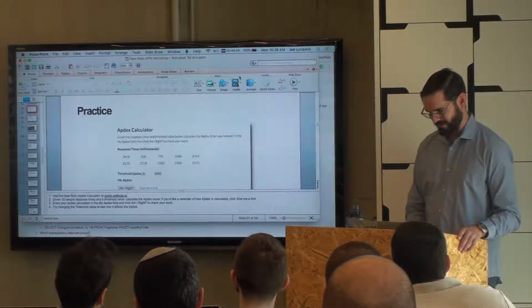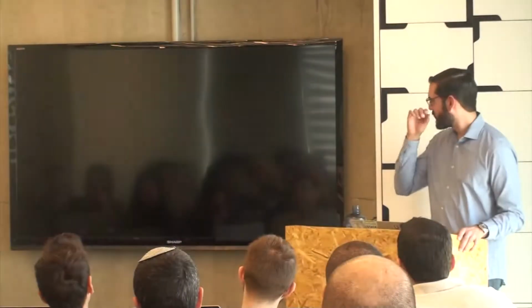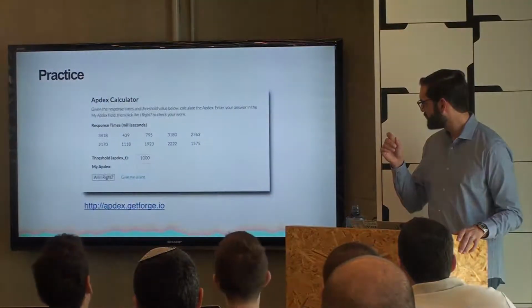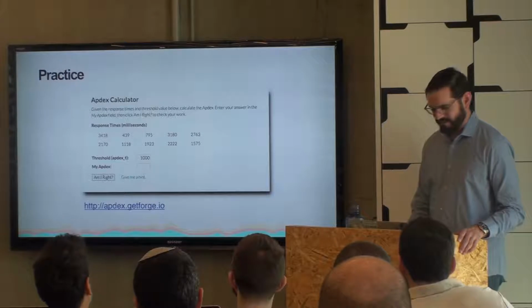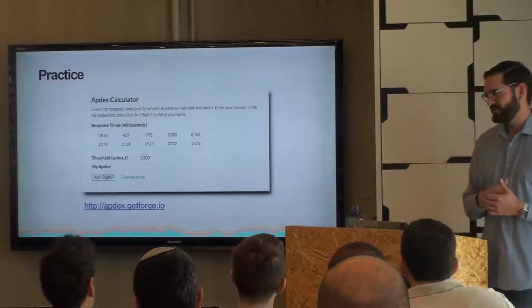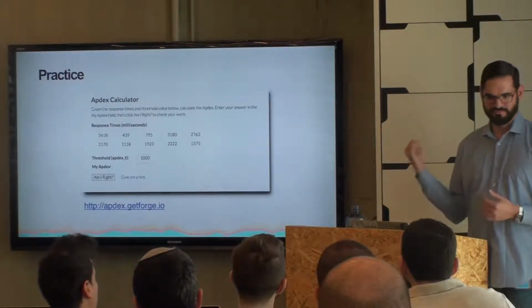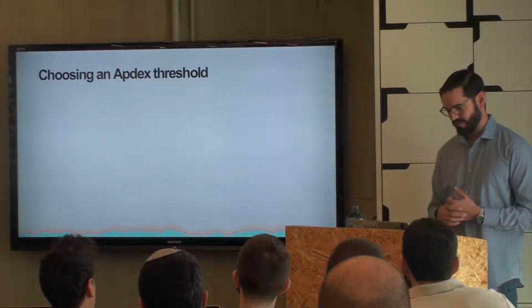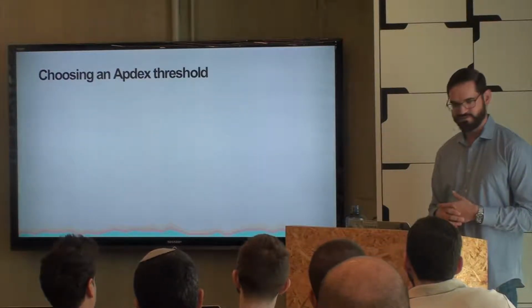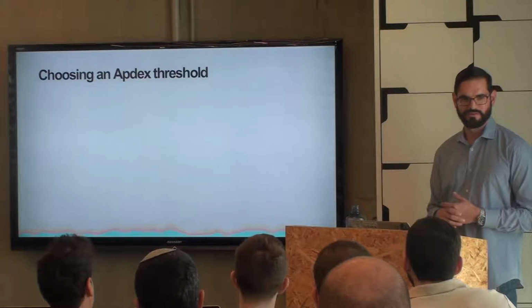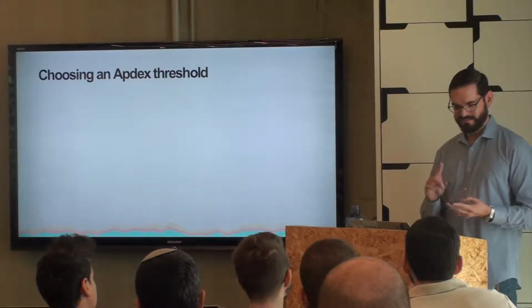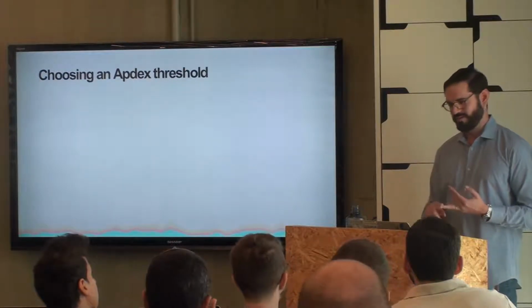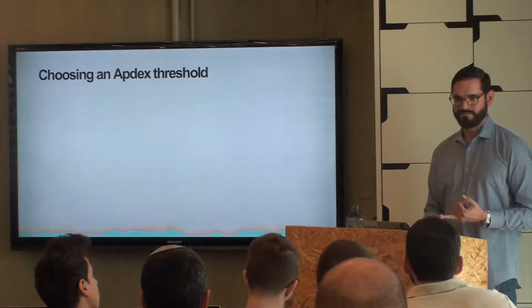All right, so moving on from Apdex. That's the practice for that. Really good. I guess we'll have to move that website. So the next thing we're going to do is actually look at one of the apps, back to the M360 VM app, and we're actually going to try and choose an Apdex threshold that's more appropriate for it. So this is aside from when you deploy the agent and set the application name, this is the one thing that we ask you to configure in New Relic.